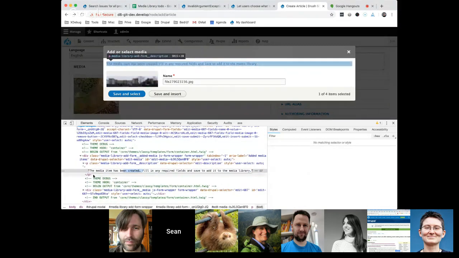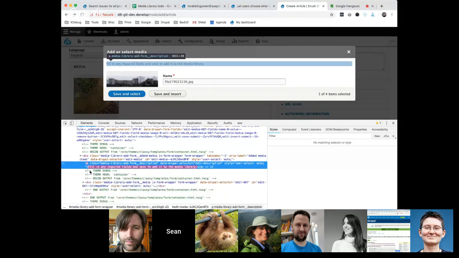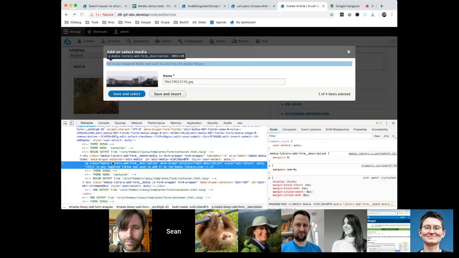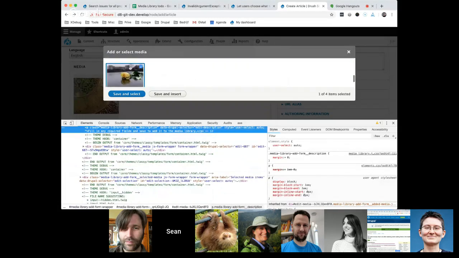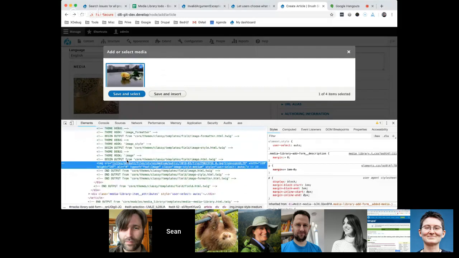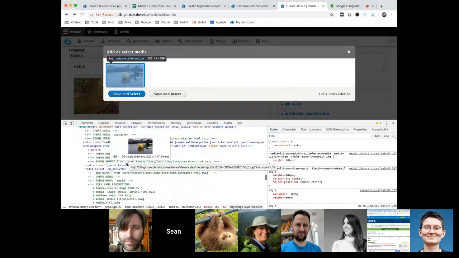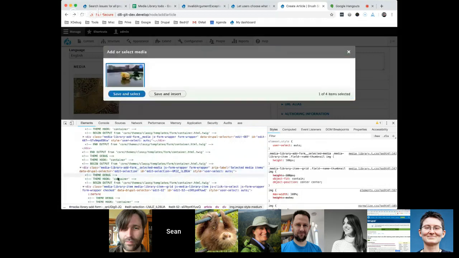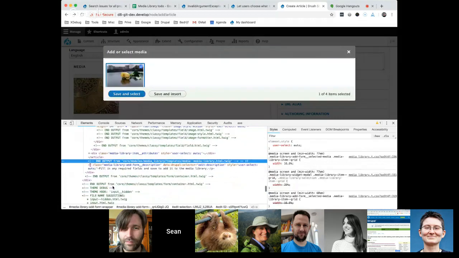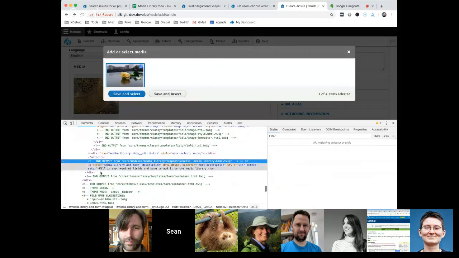Live firebugging or whatever it's called. So can we copy that here? Yeah, we don't have text at the top of any form saying fill in all the required fields and click save. I mean, that's kind of what you do with forms.